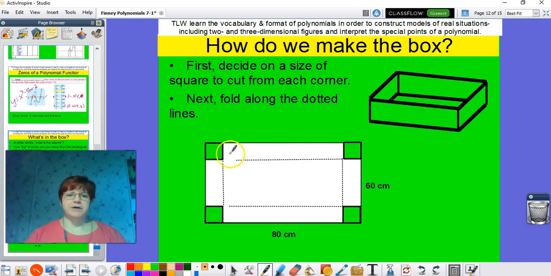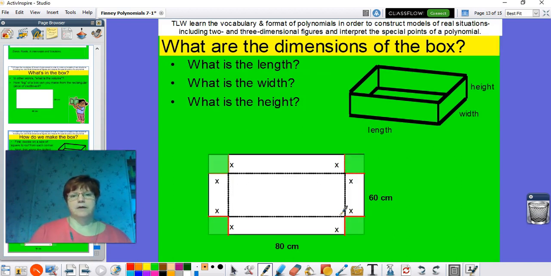What we want to do is figure out what this cut needs to be right here. We're looking for what that cut needs to be, and we're going to cut squares. Even though mine was done quickly and haphazardly, we're going to cut the same out of each one. We want to find the biggest box we could make out of these dimensions. We've cut our x's, and now what we need to do is decide what our length, width, and height are. Well, our height is x.